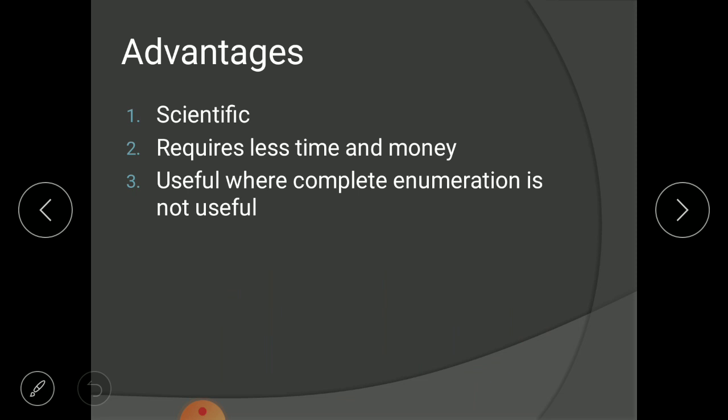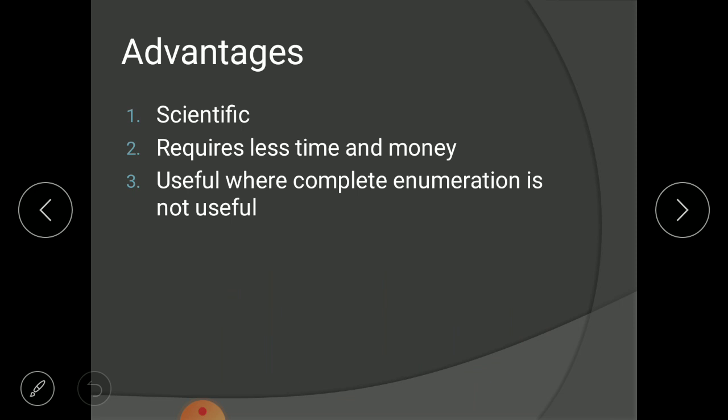Secondly, it is written that it requires less time and energy. Yes, definitely, in complete enumeration we are asking each of the consumers, whereas in a sample survey we are asking only a sample. We are choosing a few consumers from the total consumers, so it will require less time and energy.